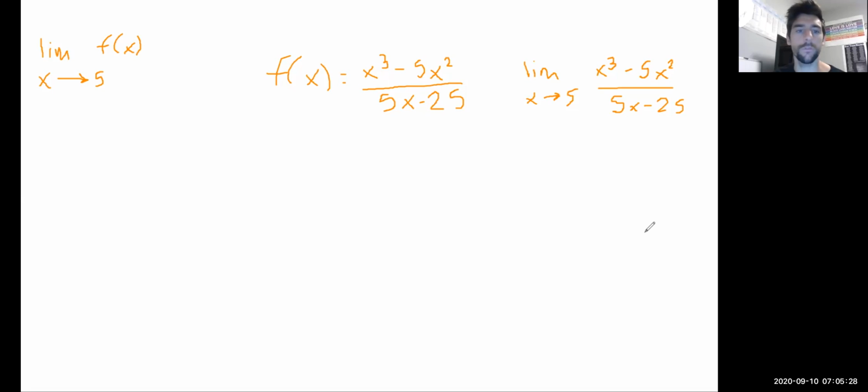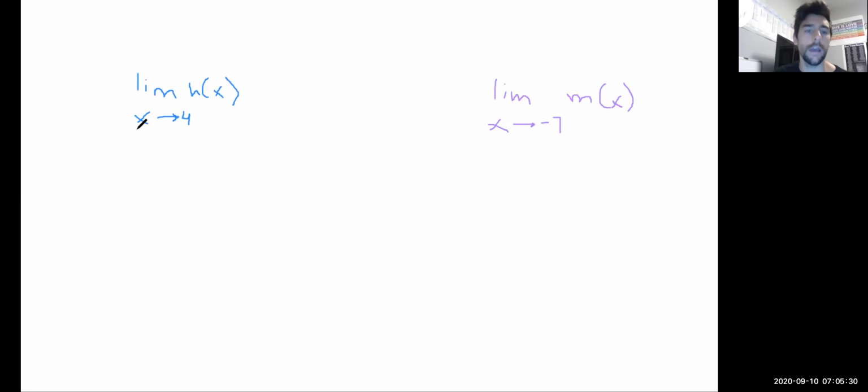So let's say I made up two functions. The limit as x approaches 4 for the function h of x. My question is, literally what number values would I plug into the function h of x if I wanted to get an idea of what the limit was? Well, when I do this, I think about a number line. So I think about 4, and I want to think about what are values that are smaller than 4 but getting closer to it, and then what are values that are bigger than 4 but still getting closer to it.